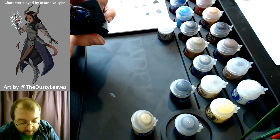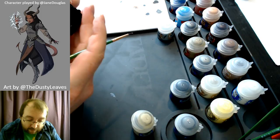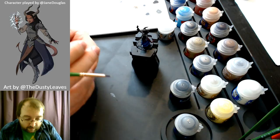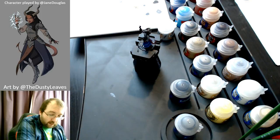Yeah, there's a lot to learn when it comes to these types of models and paints. Got a little bit of fixing to do on that, but that's not turned out too bad. So that was the Ushabti bone for the parchment in the spell book that Prudence is carrying on her hip.